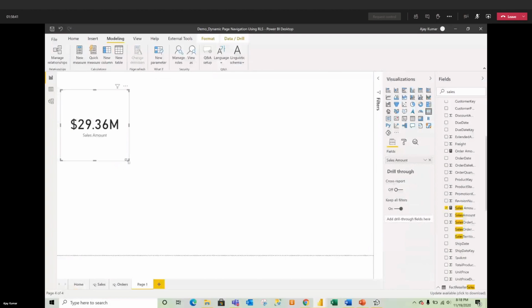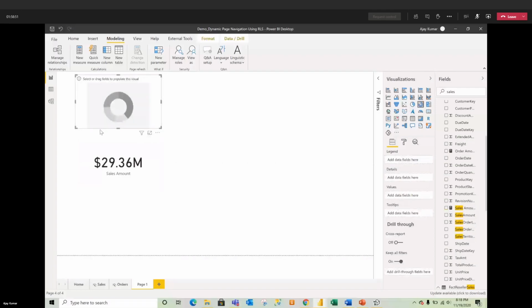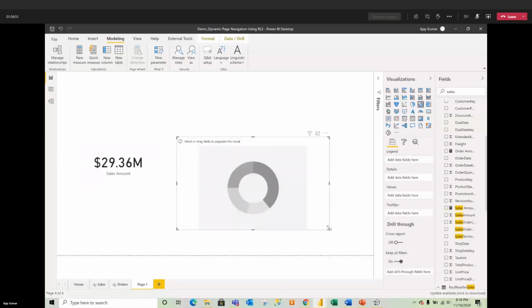And I want to see this by my user group. This is one. Then I have another card as well where I'm using this donut chart, and in this donut chart I want to see my products.